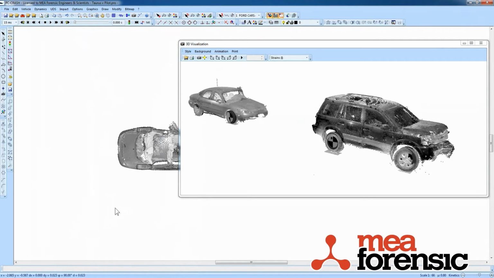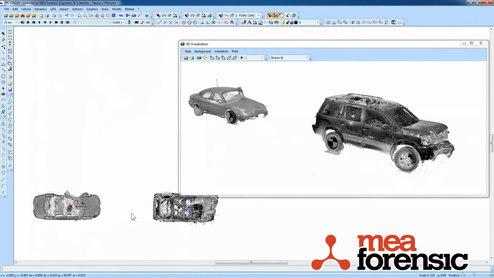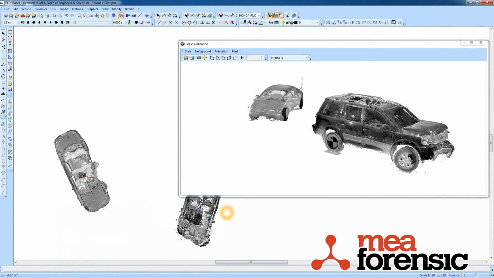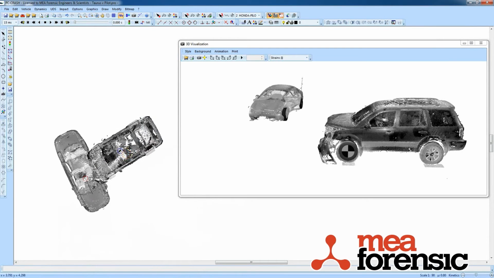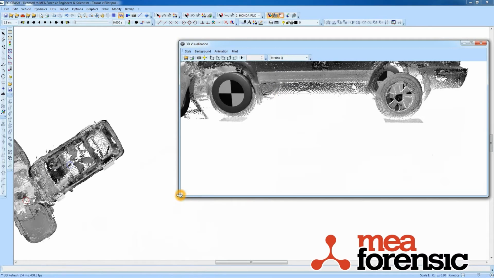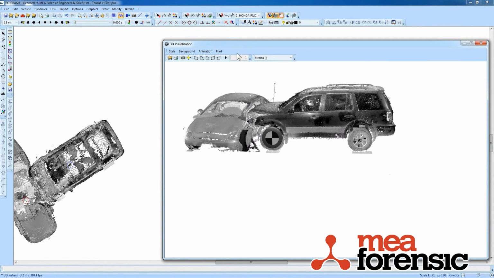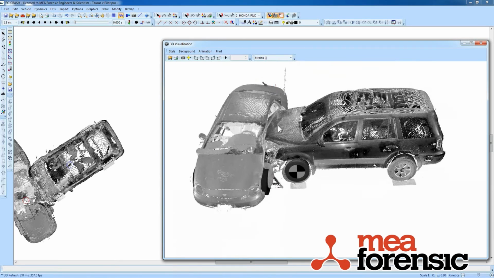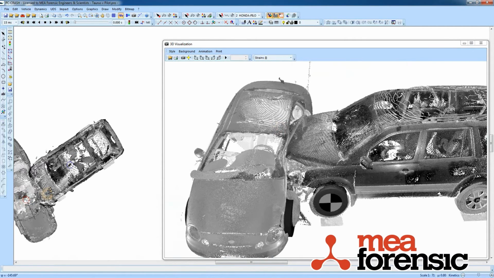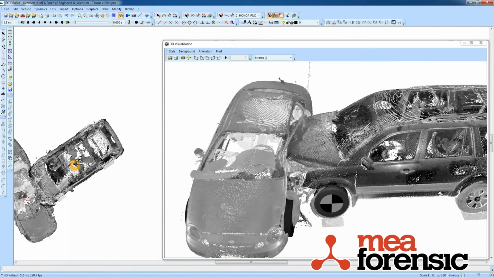So I'll get back in this window here. Let's say I want to move them to try to get the alignment. Can match up my overhead view. Then I can look in my 3D view. Now these are black and white shapes, but full color is supported. These ones just happen not to have any colors applied to them. So that's using 3D point clouds as vehicles.